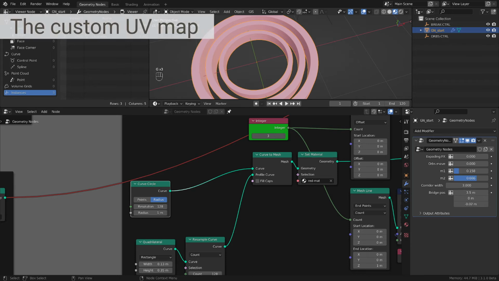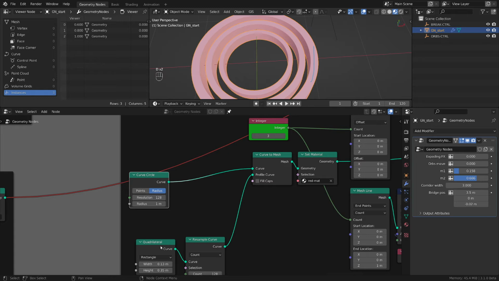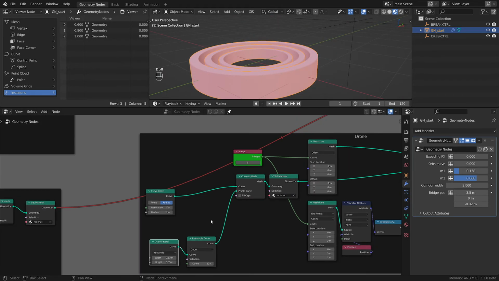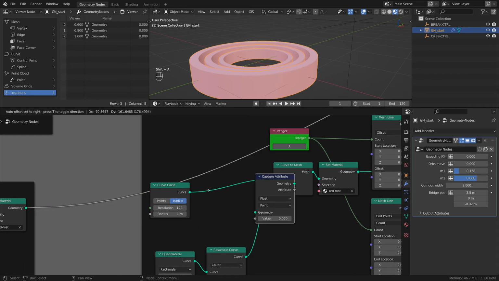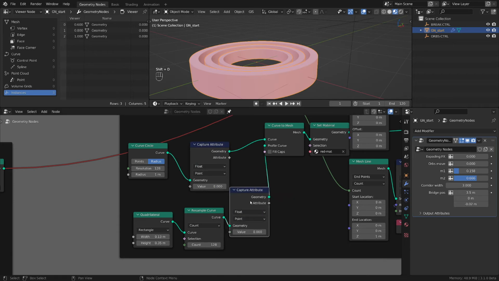So let's do this custom UV map. We have this profile circle that is giving us the length, and we have this profile circle that is giving us the width here. So having these two things, we can do a capture attribute and plug it here.